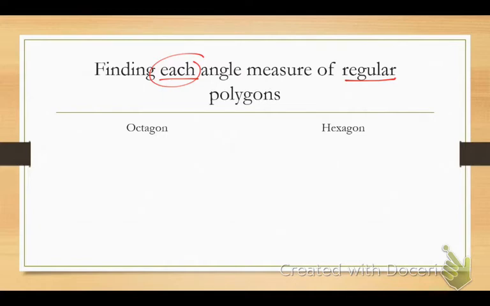Okay? Does anybody remember from yesterday what the sum of an octagon was? Josh? 1080. Yes, very good. Now, if you did not remember 1080, what could you do? Formula. 8 minus 2 is 6. 6 times 180 is 1080. No big deal. But that's the sum. What would I divide it by to find 1? I would divide it by the number of sides, 8. Y'all help me out. What's 135?